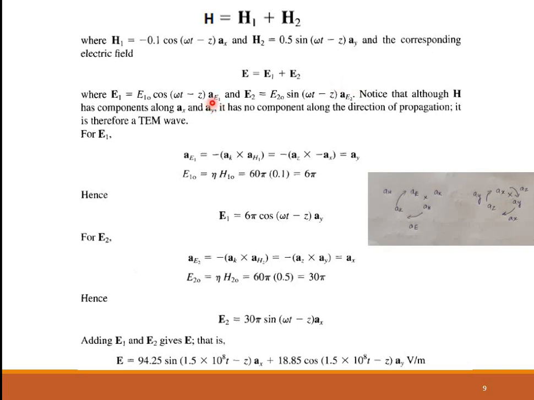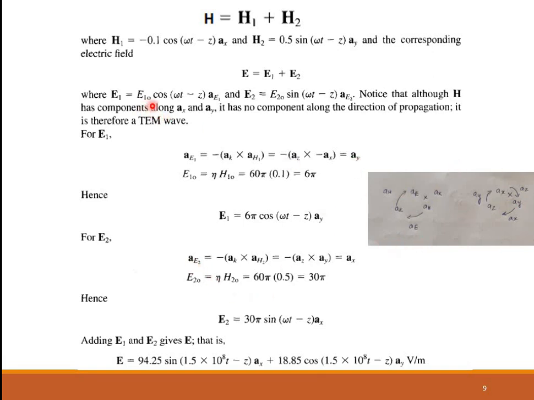See, how do you find out this direction? It's just similar to the previous problem. I'll explain AE1. AE2, please try it out for yourself. See, to get the direction of AE1, we know it is AH1 cross AK. And what is AH1? The direction, since there is a negative sign over here, it indicates that it is minus AX. So AH1 is minus AX and AK is AZ, the positive Z direction. Minus AX cross AZ is going to give me AY based on this rule. So that is how I get this. Similarly, find out AE2 using this rule.